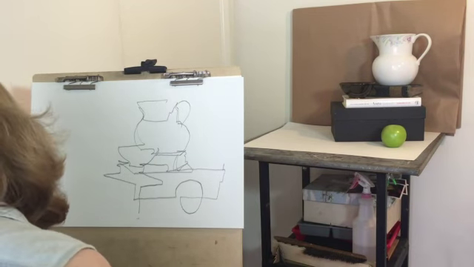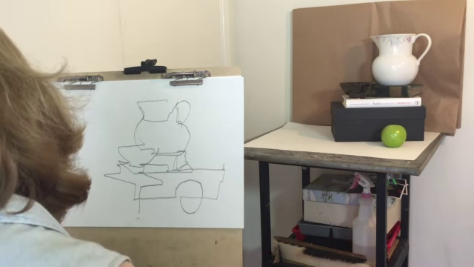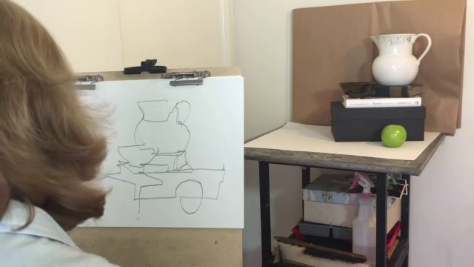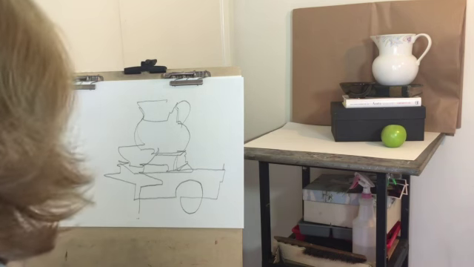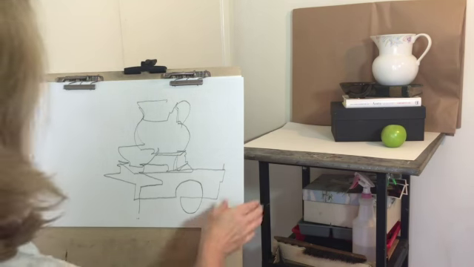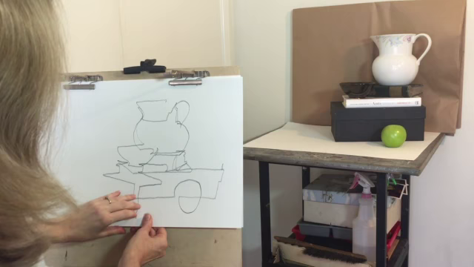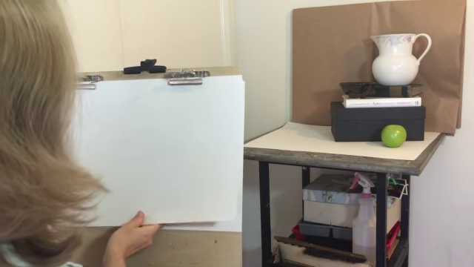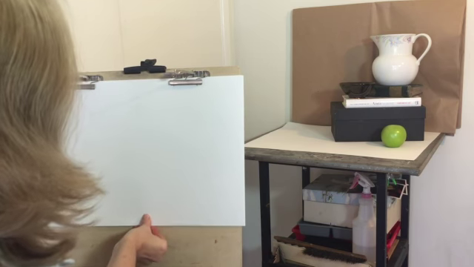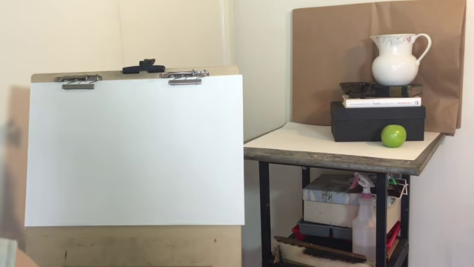That is your 5B. Then the next thing you're going to do is get your sketchbook out, and you are going to do 2 sketches of your still life. I'm going to just do it on my paper here so you can see what I'm doing. The sketchbook is much smaller, but it'll still give you the same idea. So for your sketchbook, you're going to do a vertical composition and a horizontal composition. And again, I'm going to use my 4B pencil.